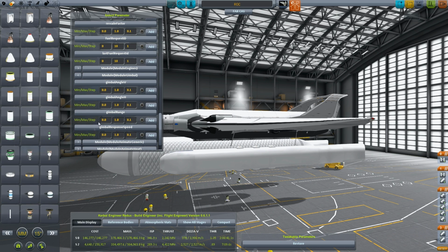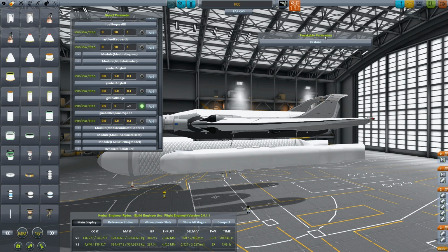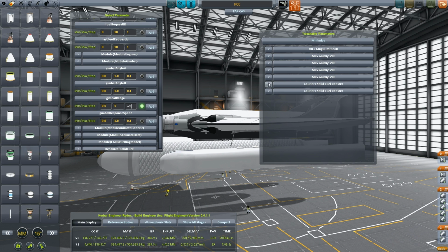Vectoring range? Yeah, let's do gimbal range from 0.5 up to a maximum of maybe 5. I really don't think we'll need it for these. In increments of 0.25. Yeah, the whole game is slowing down some. But let's start with our gimbal range down at the minimum. Good. Okay.